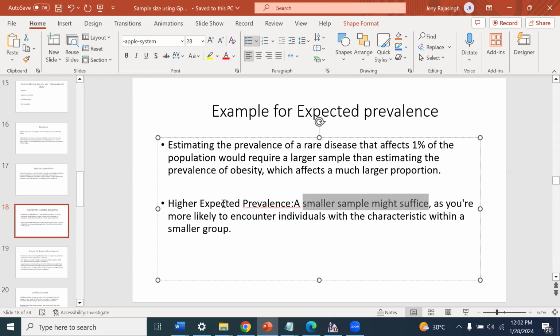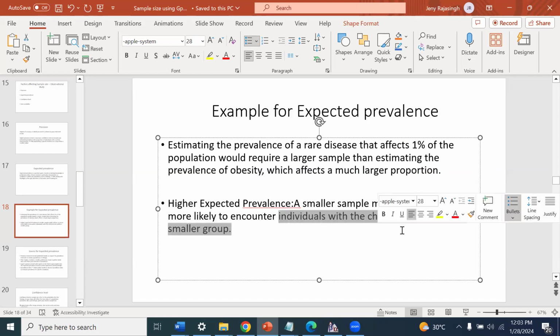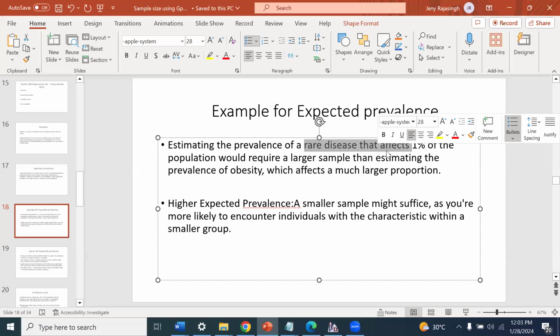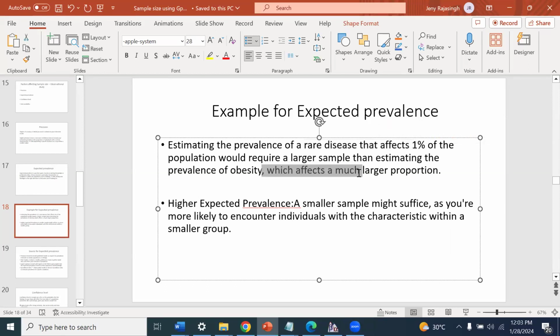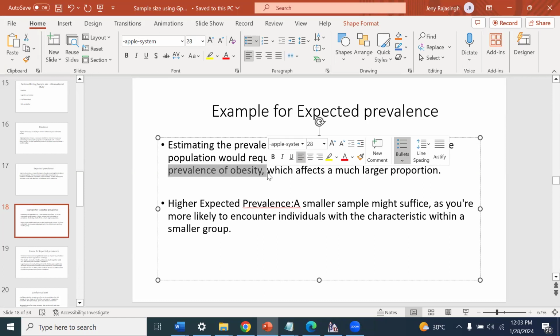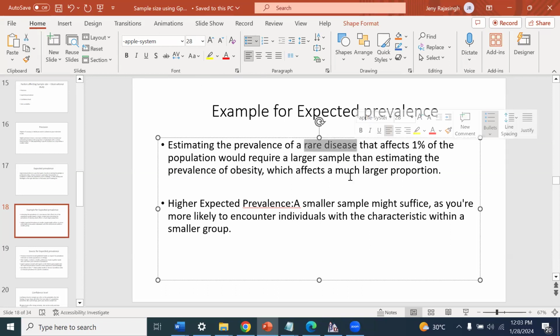But when you have a rare disease, the variance will be very high, so you may need a larger population. When you have a common disease, you may need a smaller population. So based on the type of disease, the sample size may go up or down. It is based on the frequency of disease occurrence also.